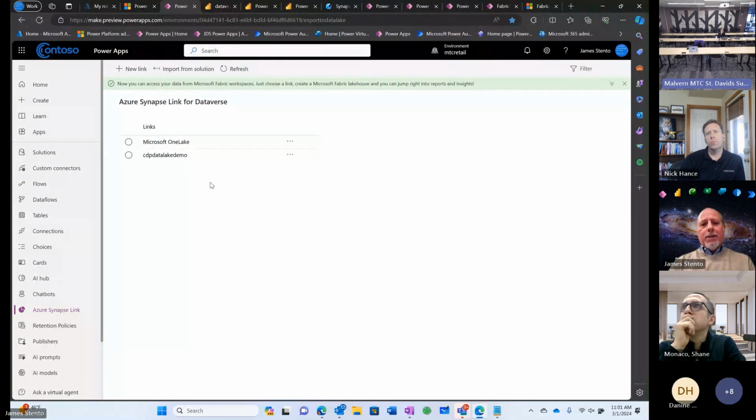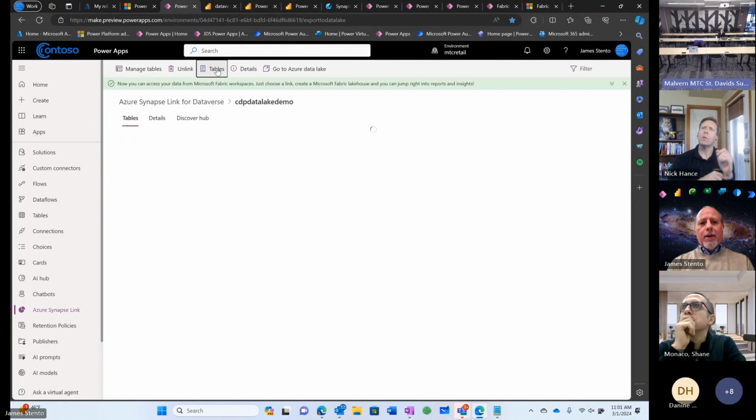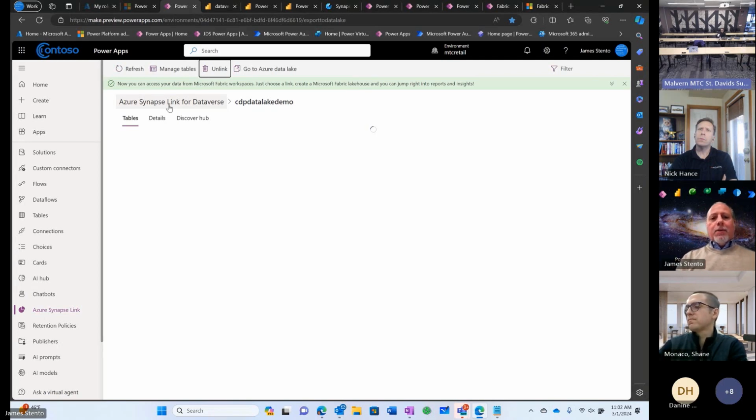And the nice thing about it is you can configure the tables. So if I jump in here, I can connect to a data lake, a storage account, and I can configure which table and relationships to tables and all that good stuff that I want to drive out there. So we updated that to this Azure Synapse link probably 2 years ago or so. And so that capability is still there in Power Platform.